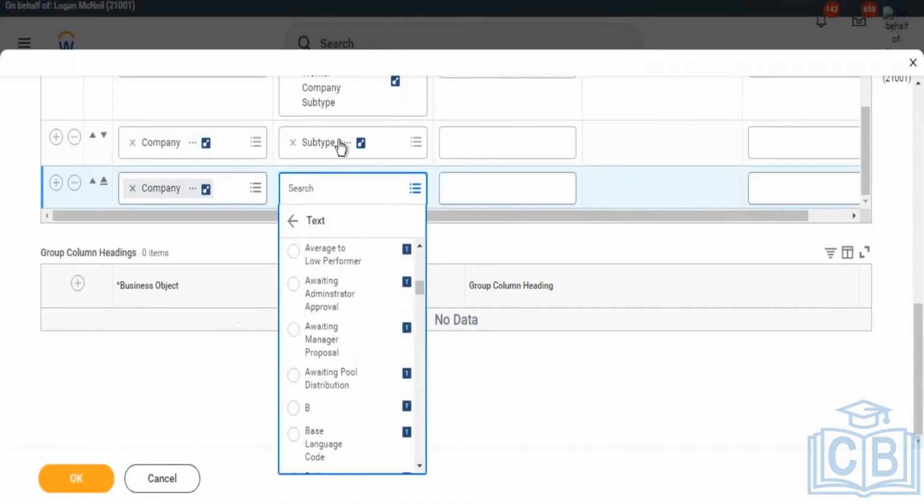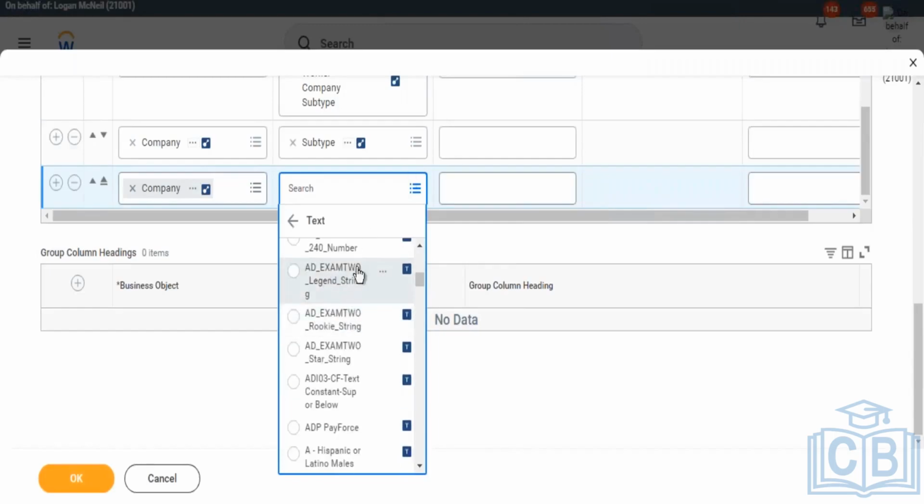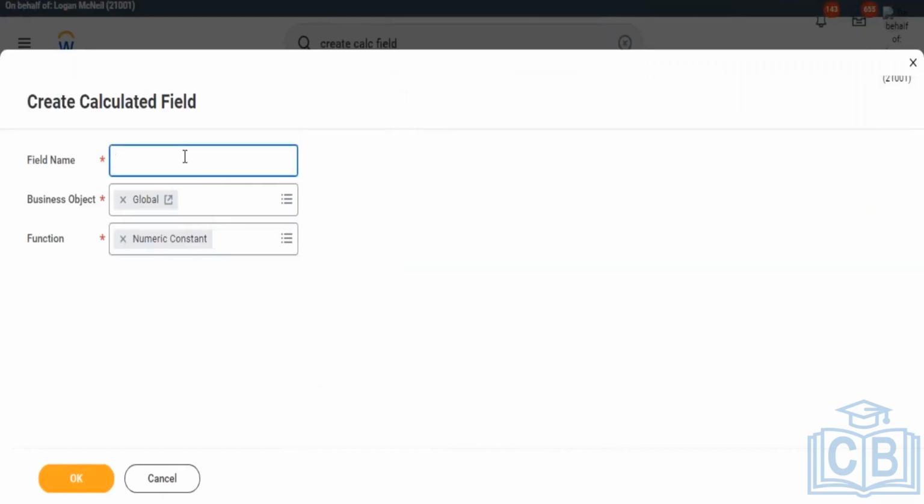Now another approach when creating these constants. If you see, someone has created this constant called exam2 or whatever. Now it is not very intuitive. Whenever you're creating a constant, the recommended approach is the name of the constant should be the same as the value of the constant. I want to create a numeric constant called 2099. I'll name it as 2099.